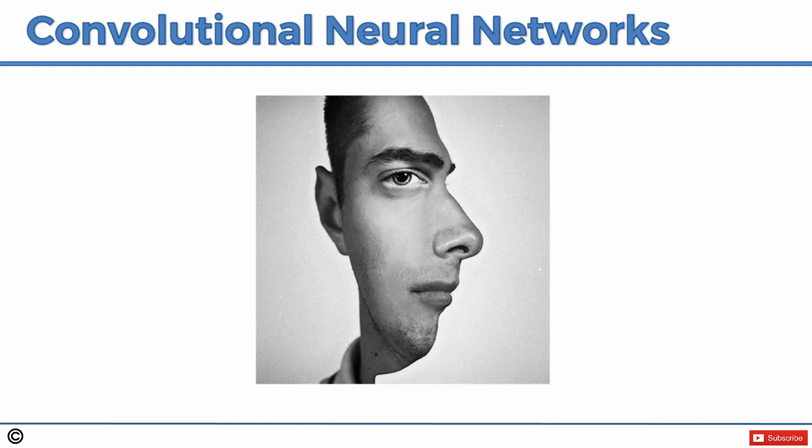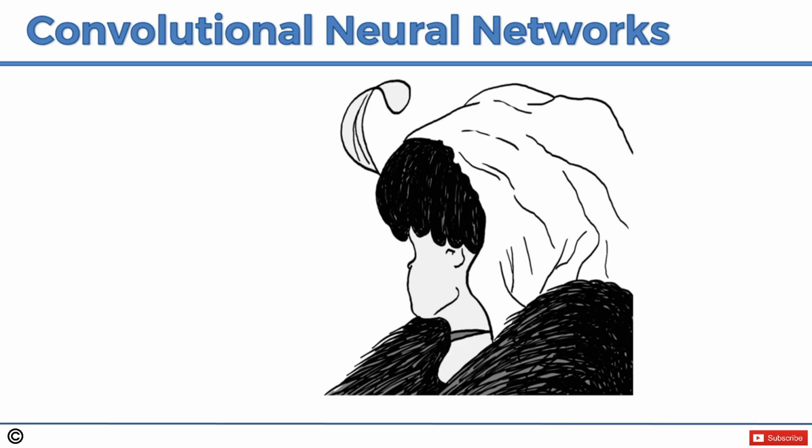So let's have a look at another one. This is a very famous image. You probably have already seen it. But what do you see here? Some people will say that they see a young lady wearing a dress looking away. Some people will say they see an old lady wearing a scarf on her head looking down. So I'm going to point these features out and you'll see that it'll become very obvious.